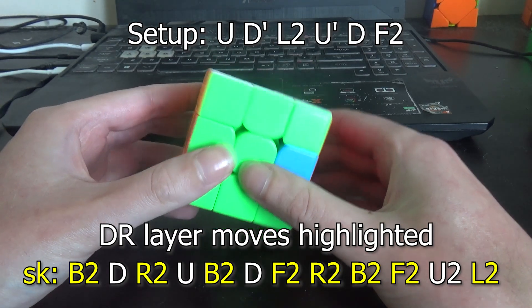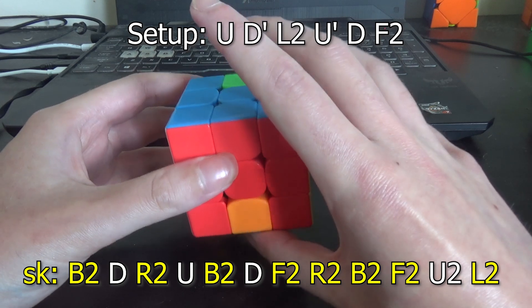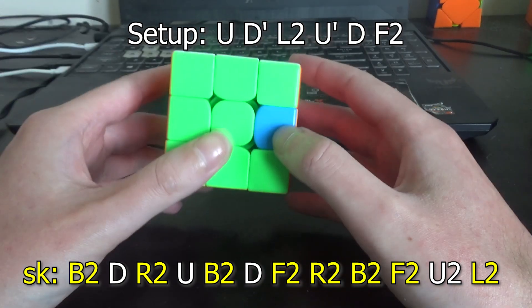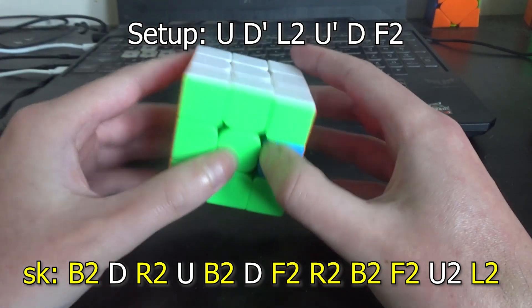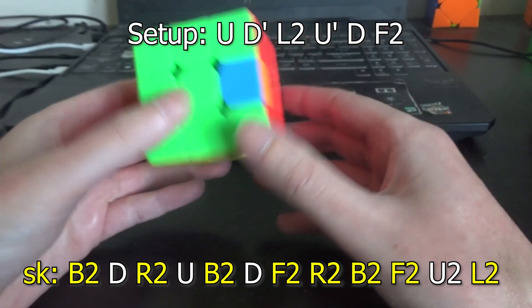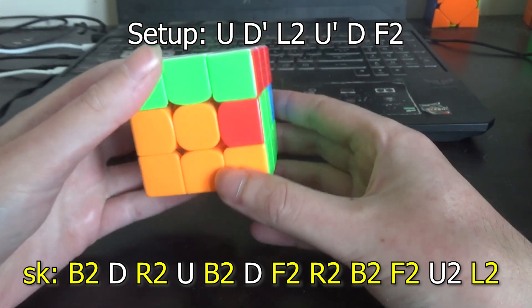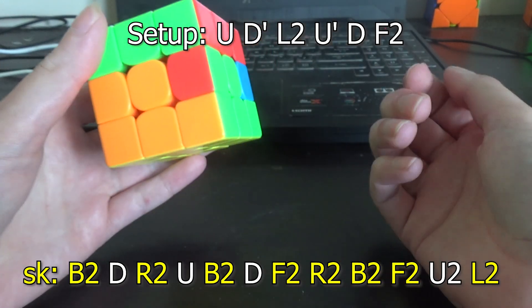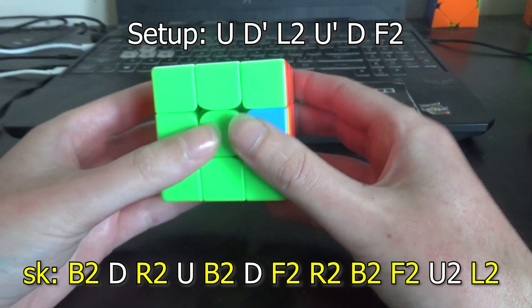Here's a scramble and skeleton. If you do the scramble, this is what the cube will look like at the end of the skeleton. If I'm doing a slice move that fully cancels with the relevant UD move I'm using, instead of being like DE, you can just instead do DW. It's just a bit of a shortcut.